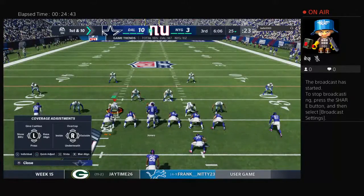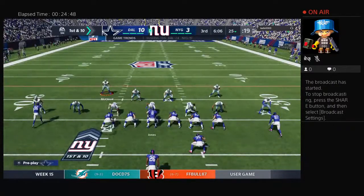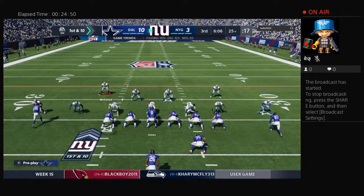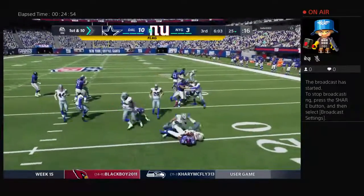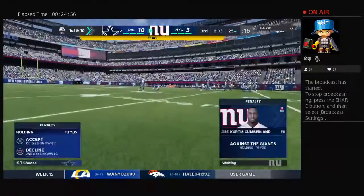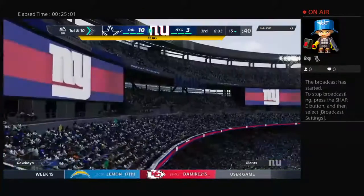The Giants offense at the line, ready to begin their next drive. Just a lone field goal for them so far, trailing 10-3 as they come up 1st and 10. They'll start out on the ground. It's Saquon Barkley. And good pressure defensively to stop him for a loss of a couple. Now there's also a flag to go with it.